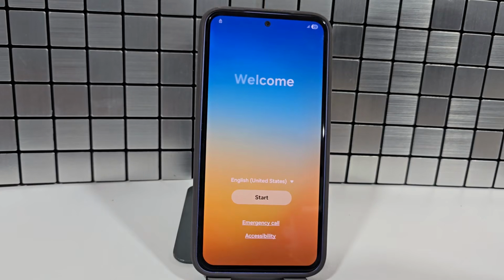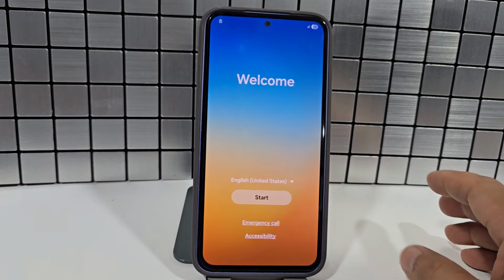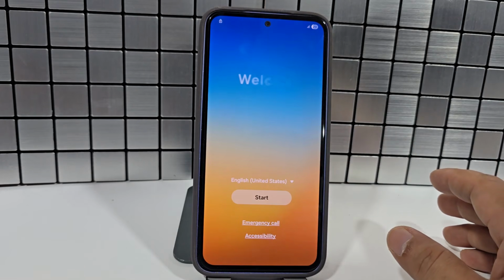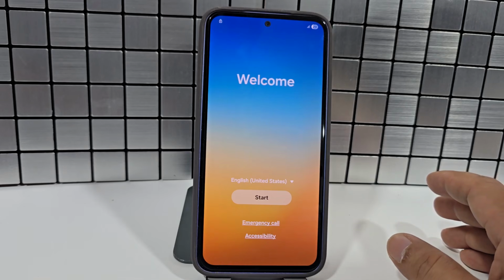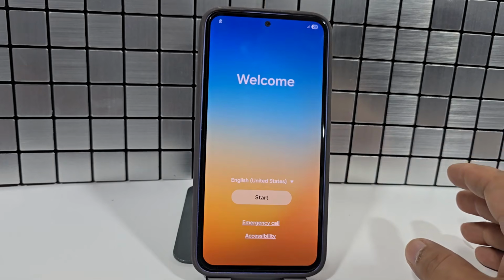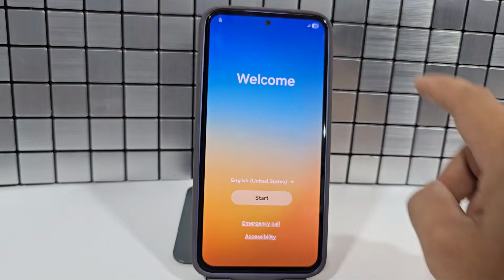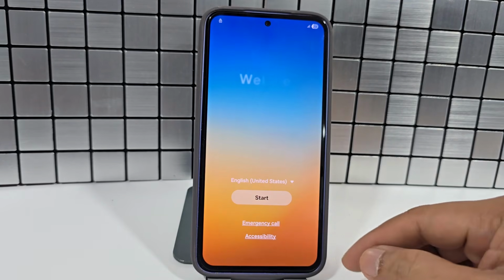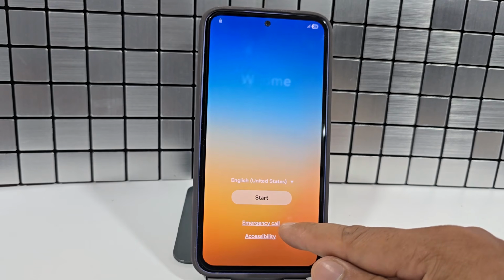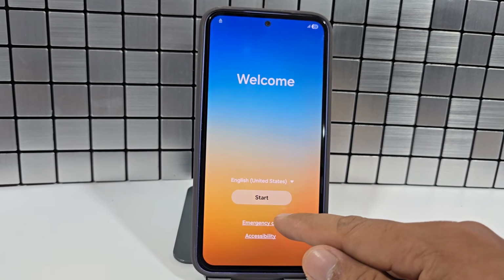If you're looking for a method that doesn't require using a PC because you don't have one, well, we're going to explain one of the easy and quick ways to fix and recover your cell phone if it appears with this padlock icon in the upper left corner, and accessibility down below, and you want the easiest and fastest way to recover your cell phone.